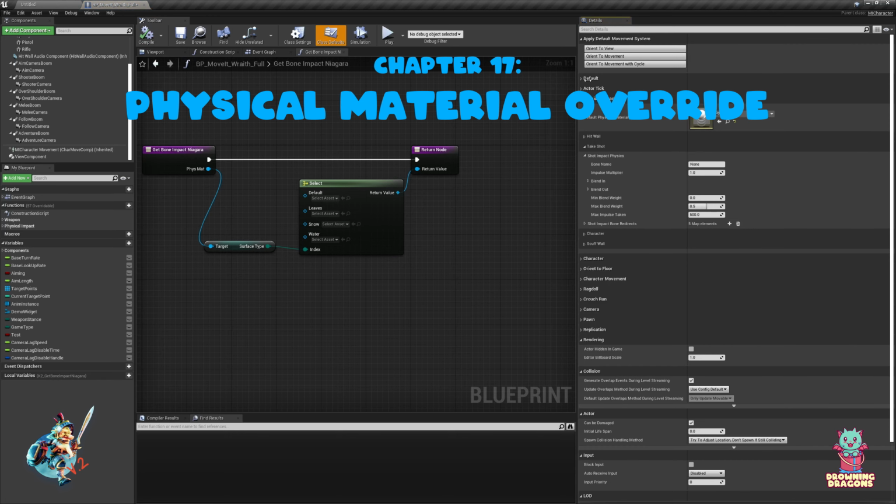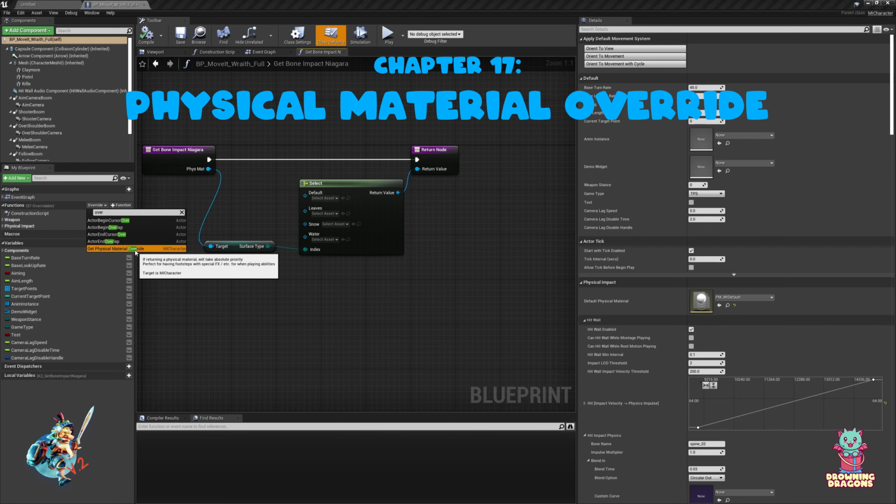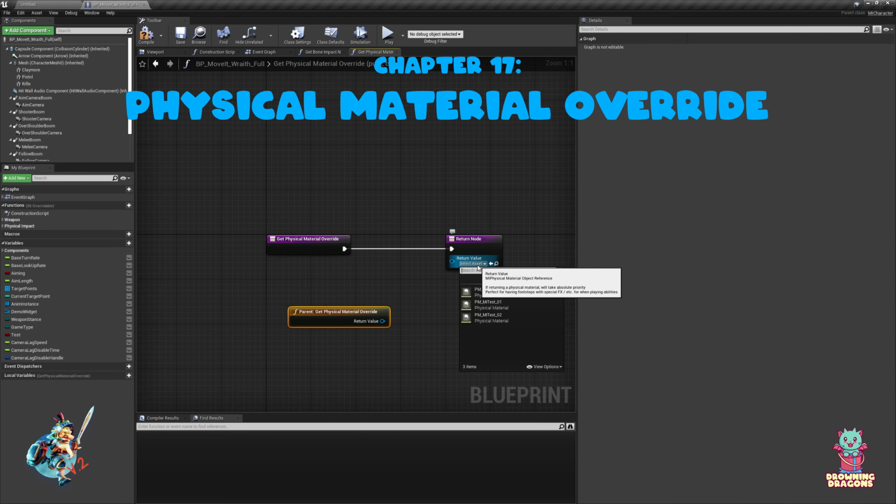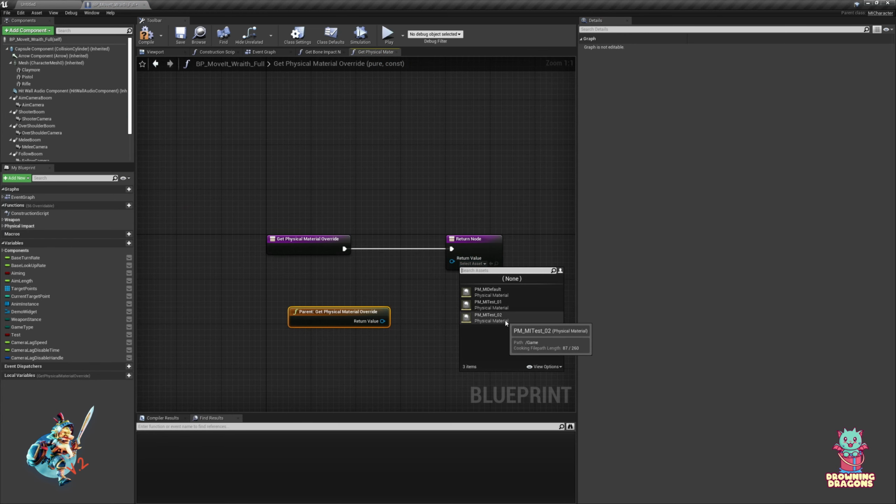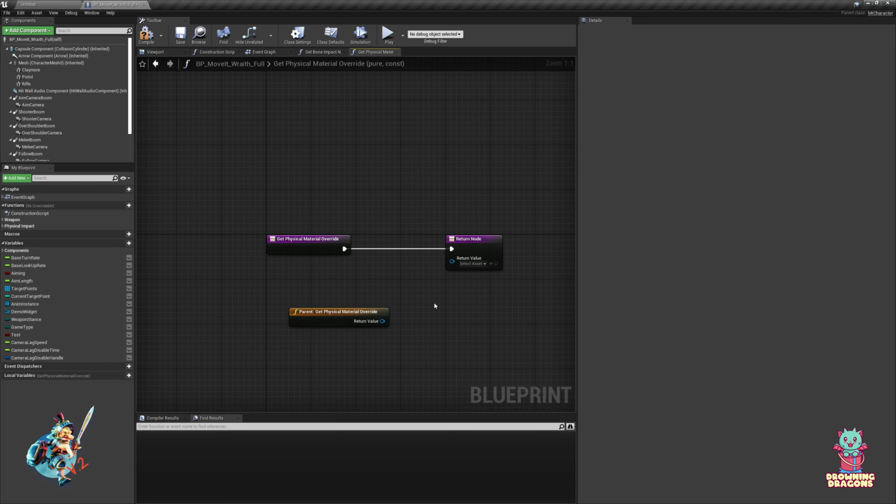The other thing to mention, override, get physical material override. Whatever you return from here is just a physical material that is then applied. So why would you use this? Simple. Let's say you have an ability such as an electric attack, but when you use that attack, your footsteps have electric particles. You'd return a physical material that has that. And that also means you could return a physical material that changes friction, but I wouldn't, because this doesn't run through the prediction system, so that could cause a bit of desync. Just to warn you, the main usage here is to change what asset is used.